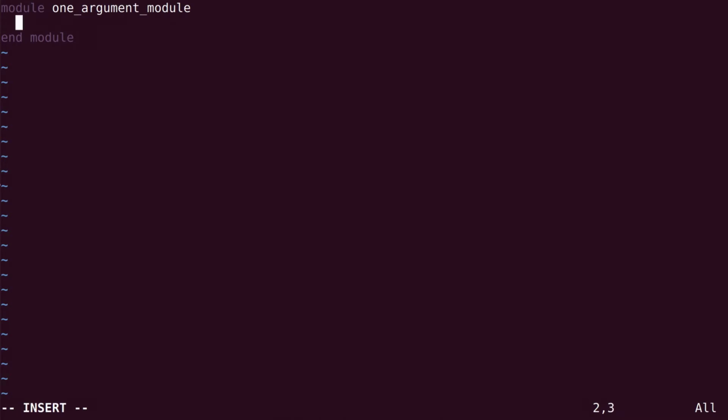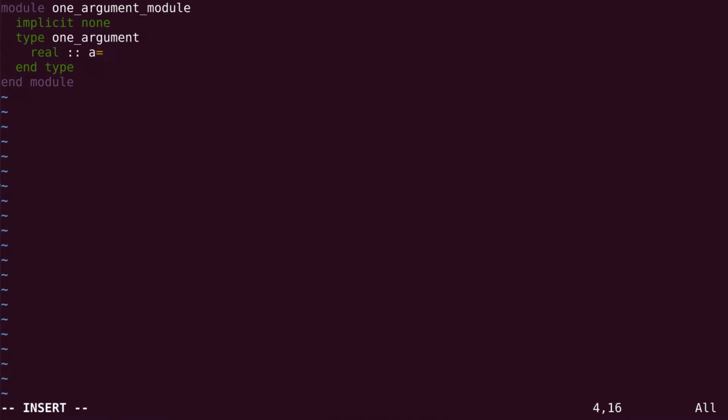So we'll open and close the module scope, ensure that all of our variables have to have a declared type. And now we'll define our type. And we'll put these data components inside the type.